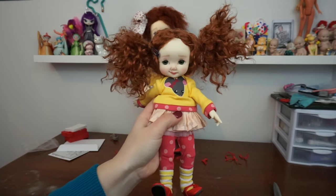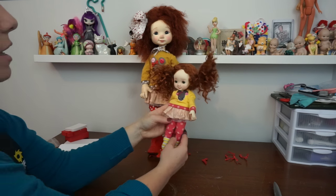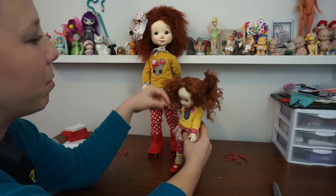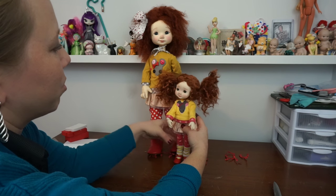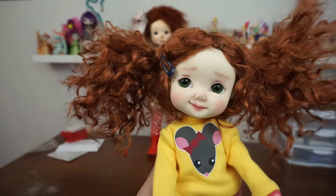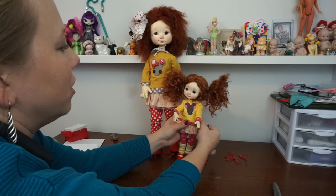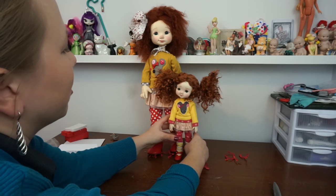My Mini Pepper has green eyes where my Big Pepper has blue eyes. They both have leggings on — we've got red and white polka dot leggings on Big Pepper and more pink polka dots on Mini Pepper. Both have red shoes. Big Pepper has just a pair of white socks, but I love these yellow striped socks on Mini Pepper Annie — it adds so much character. There she is with her big sis! They're just precious together. I'm so excited that the same fabric was used for both — they really look very similar, but different enough that you can distinguish them from each other.